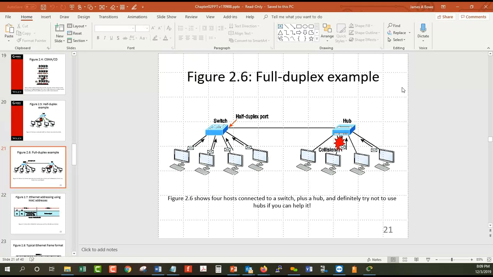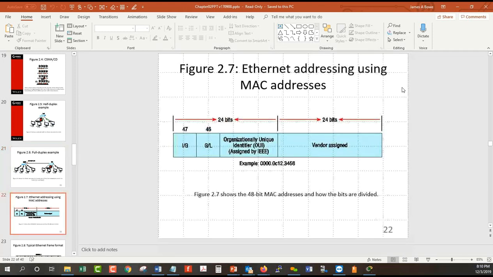Know what the difference is between full and half duplex when we talk about switches and hubs. Switches provide, for the most part, full duplex, because they have the intelligence to handle that. Hubs, however, only perform at half duplex. Any connection to a hub is going to be running at half duplex, which is what you're seeing here.